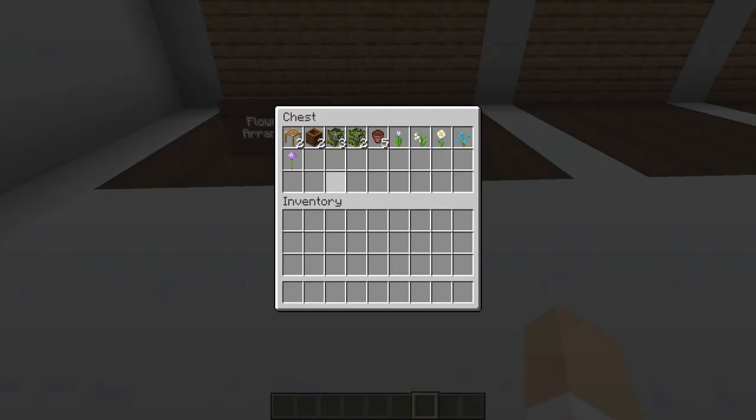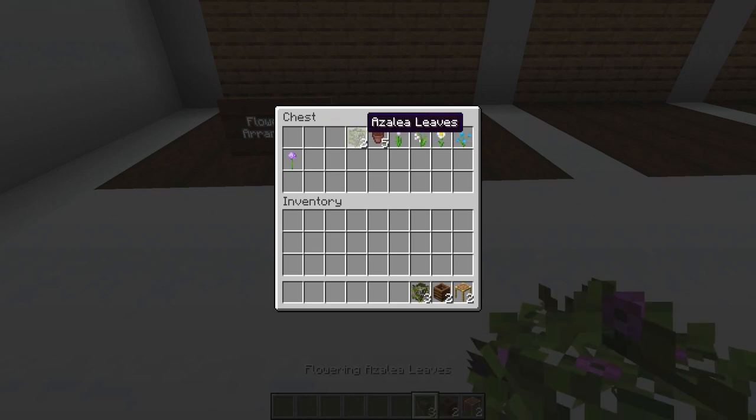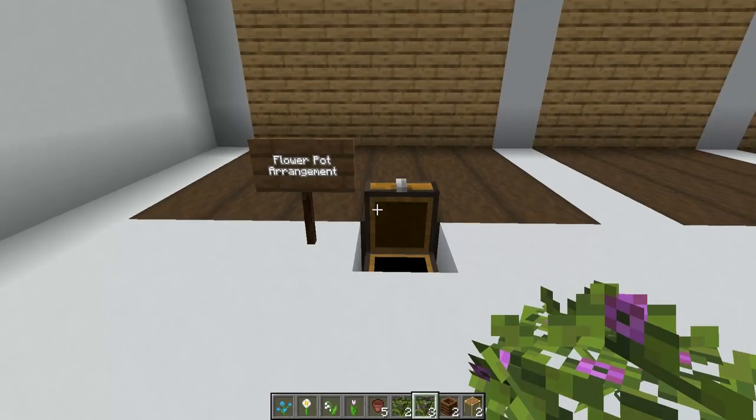For this pretty flower pot arrangement, you'll need 2 scaffolding, 2 composters, 3 flowering azalea leaves and 2 regular azalea leaves, 5 flower pots, and then 5 flowers. I'm using a pink tulip, a lily of the valley, an oxeye daisy, a blue orchid, and an allium.